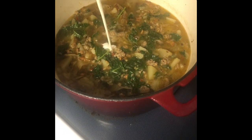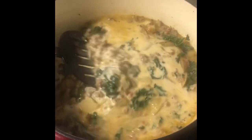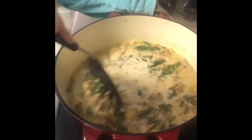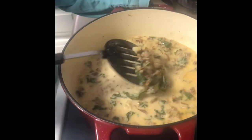Now I'm gonna take the camera and Ella is gonna add the 1 cup of whipping cream. And this is the final step right here. Take this and just stir it around. Leave it on, I've still got it on simmer, but I'm gonna turn it down just a little more to low so the cream will get nice and warm all the way through. Looks so good.